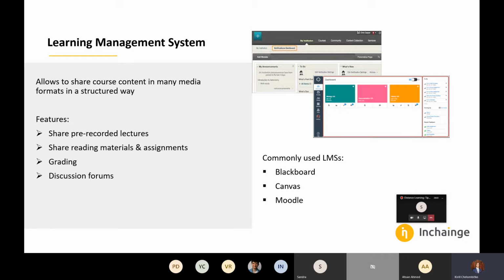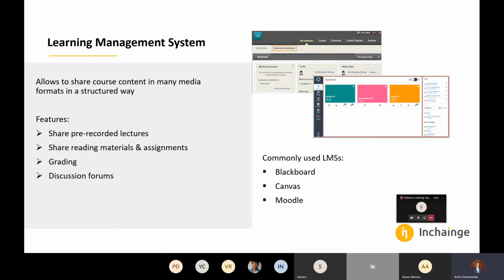But for those of you who haven't used a learning management system, it's basically a system that allows you to share course content in many media formats and also in a structured way. For example, you can have a separate link for a discussion forum with a different question where students can discuss certain things.